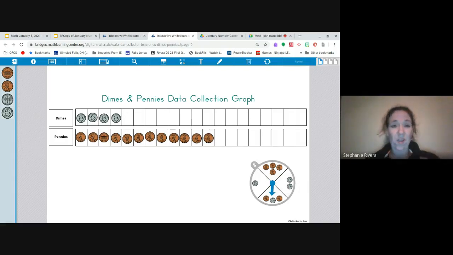So before we get started, we should probably talk and remember penny is worth, you got it. I heard you sing it right after me. Penny is worth 1 cent. We have Abe Lincoln on the head side, the Lincoln Memorial on the tail side. A penny is worth 1 cent.